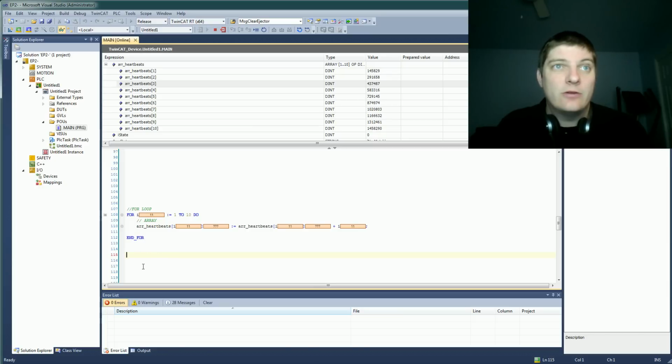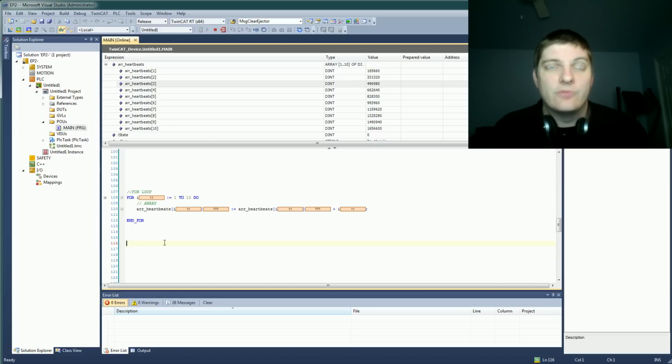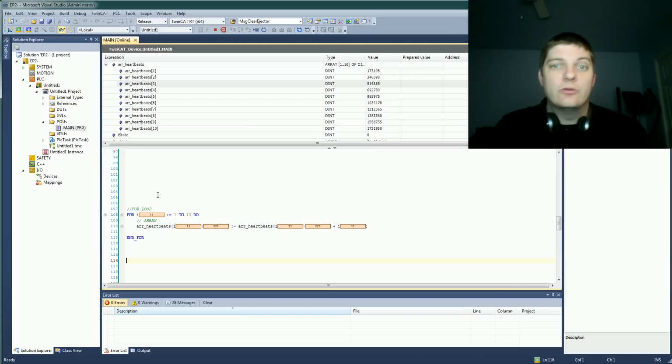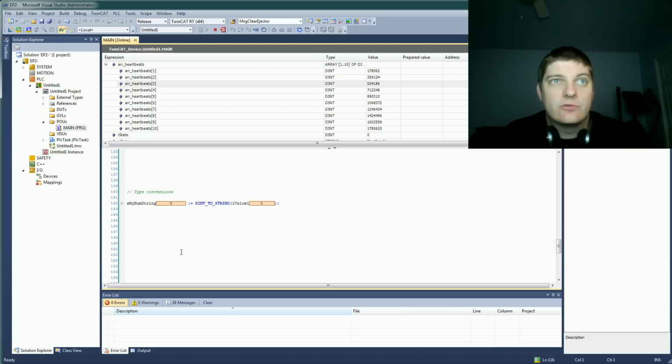Keep in mind with a while loop, those are valid syntax, but I've never used a while loop in one of these. And maybe in a specialty task you would, but while loops are kind of scary because if the condition never comes true, you've basically hard locked your PLC. And on these, you can't even connect to them anymore. It's pretty bad. So I avoid while loops at all costs. I've never had a need to do one. You're inside a big while loop that's always running and chugging along anyway, so you can usually just run like that, no problem. Make a new program for it, and then it's its own while loop.